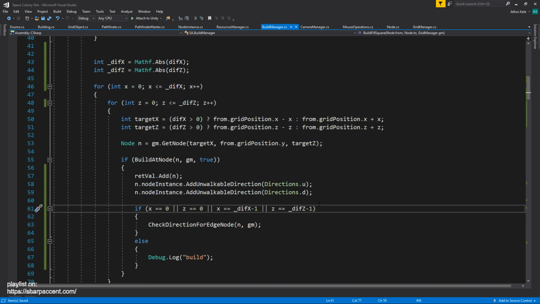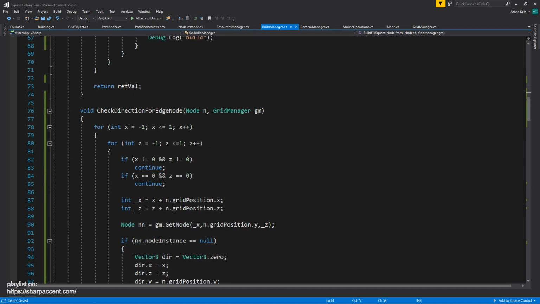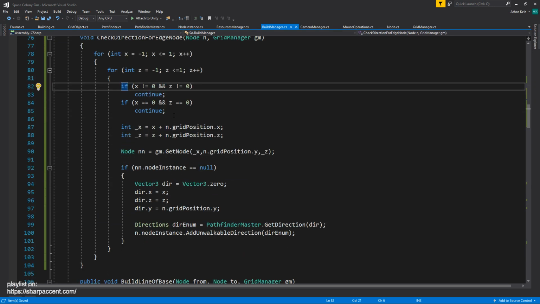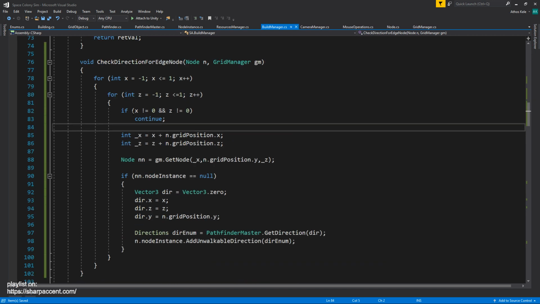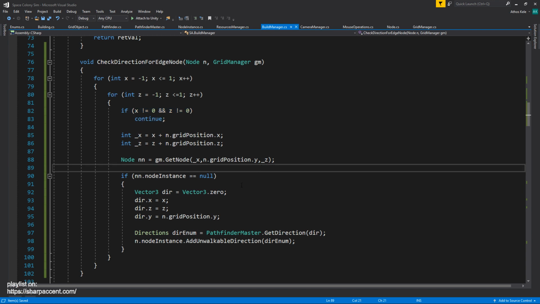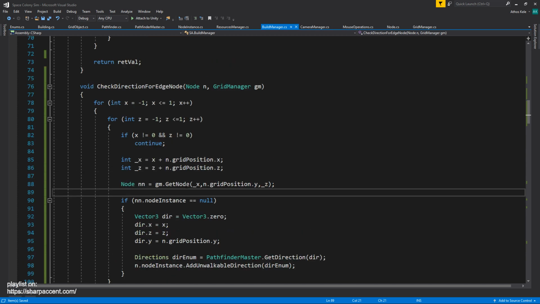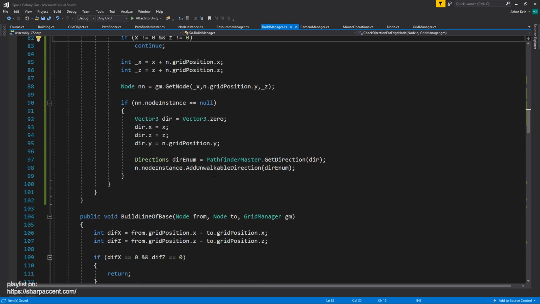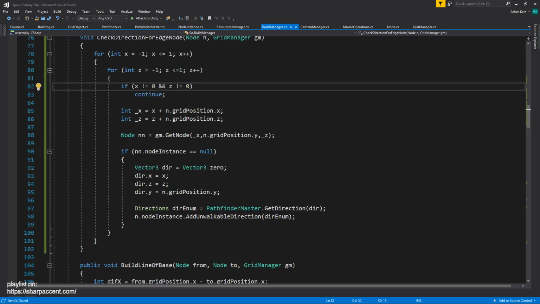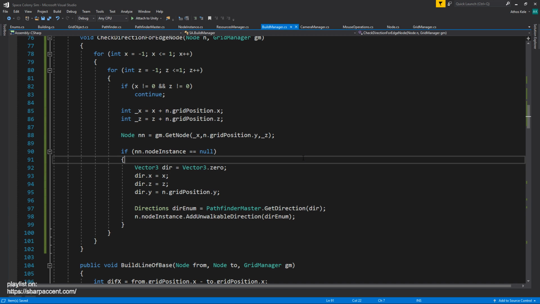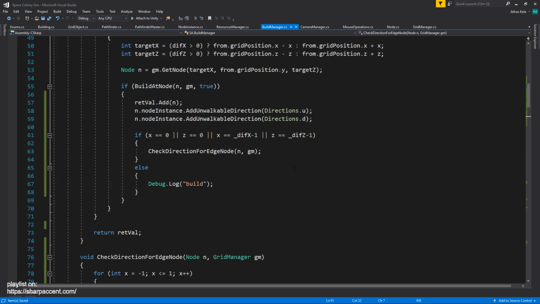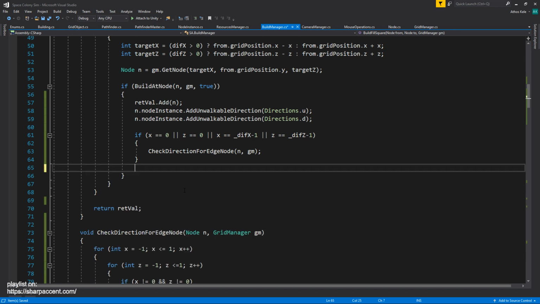Okay, let's say maybe it's this as well. X not equal 0, Z not equal 0. If direction or distance. Okay, we know this is working.